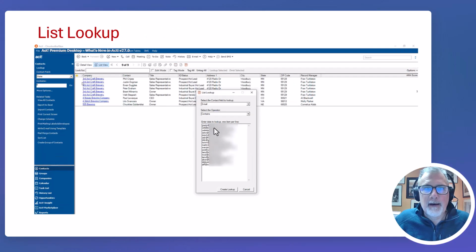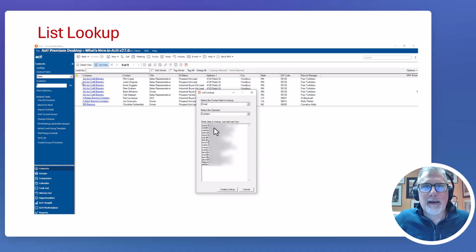That's up to you. The next new feature is the List Lookup feature. And of all the features that are available, this one I really like for a number of reasons. The way I can see this being used is when you have an Excel spreadsheet of data and you want to look up that data in Act.